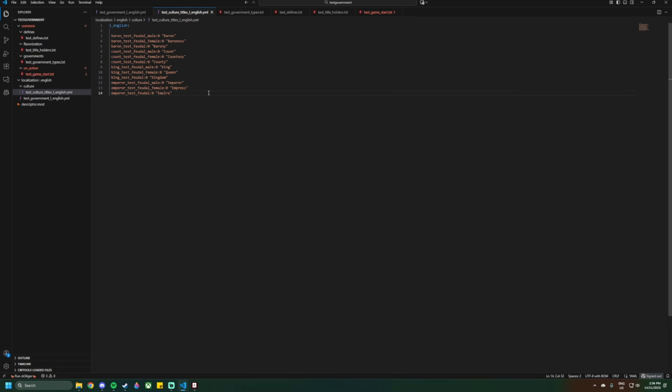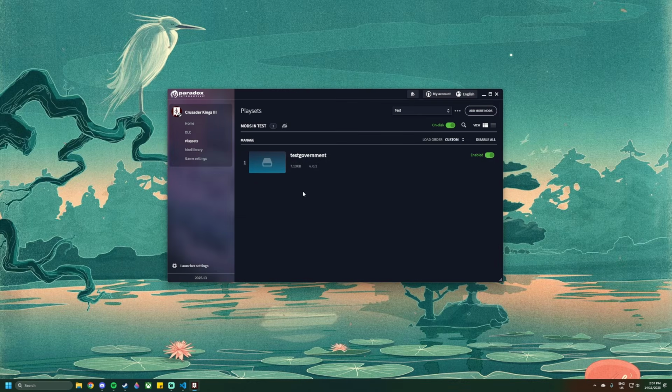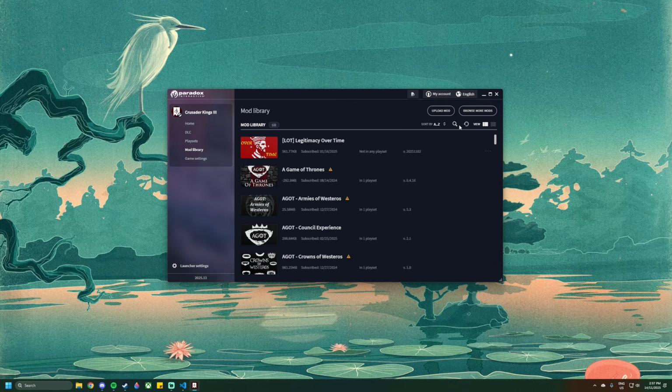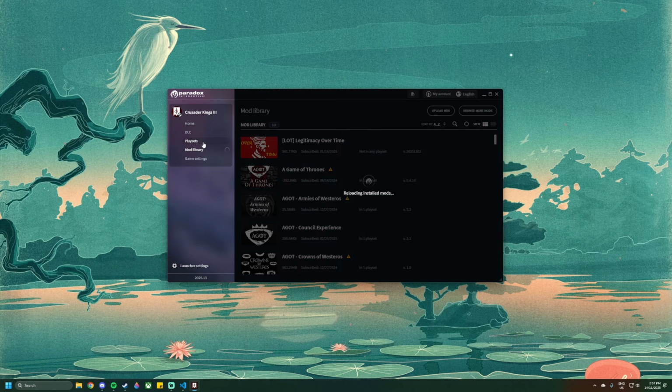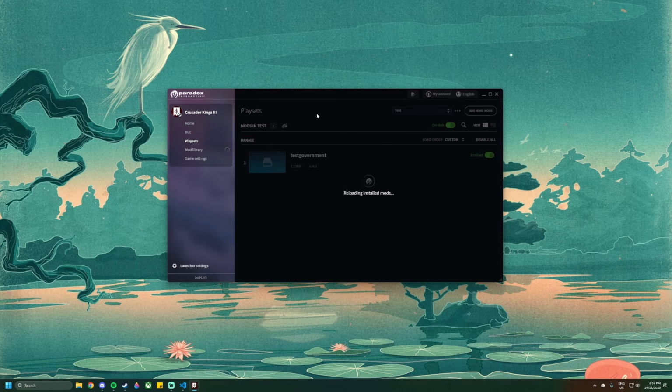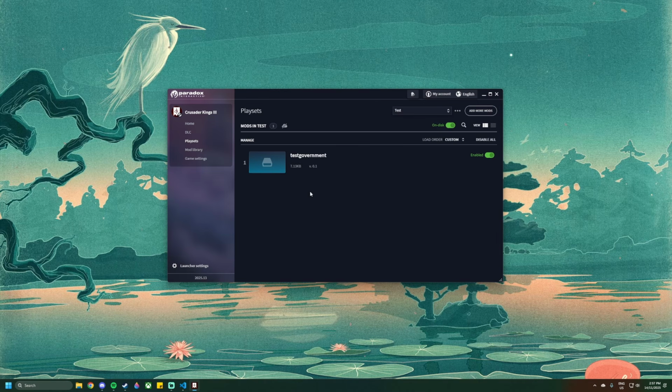So that is all of the coding side of things done. Let's upload the mod and test and see if it works. So back in the playsets here, we've got our test government. I'm just going to quickly reload and clear the cache. File size for you should change to the size of the mod that you're working on.